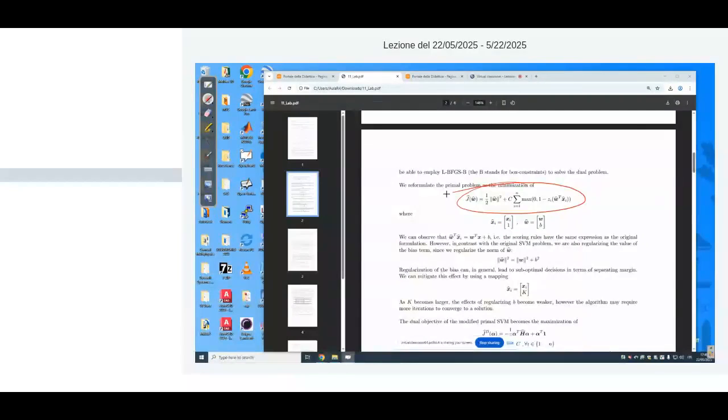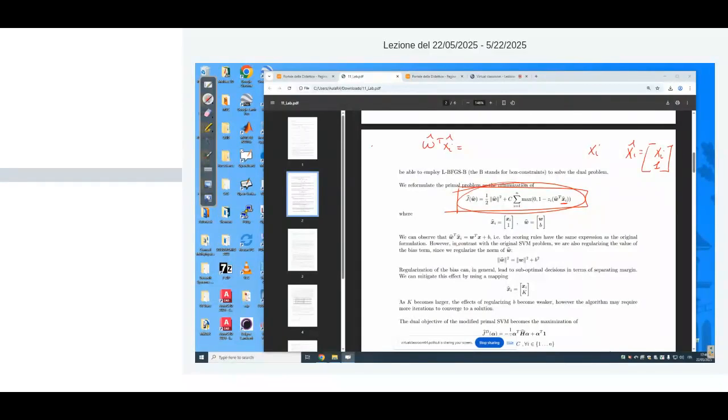How? Well, this is the expression of an SVM that does not contain the bias. But if rather than training with our original samples xi, we train with an expanded version of xi that contains the original xi and then a value 1, then we can observe the score between the expanded features and the vector w hat.